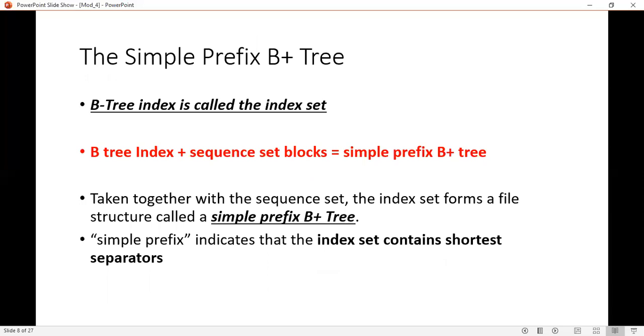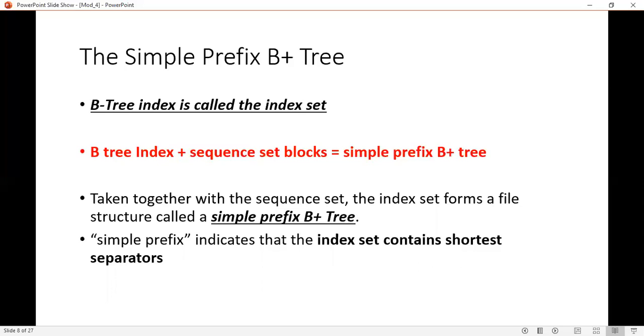Next is the simple prefix B+Tree. The separators we just identified can be formed into a B tree index of the sequence set blocks, and this B tree index is called the index set.